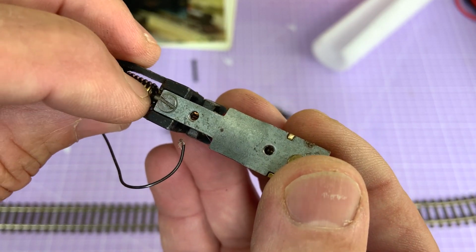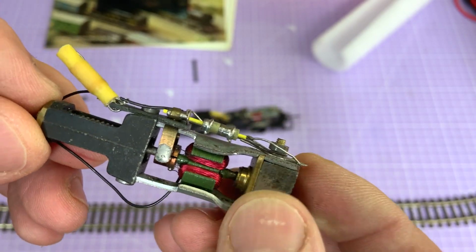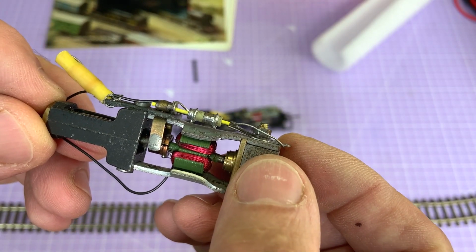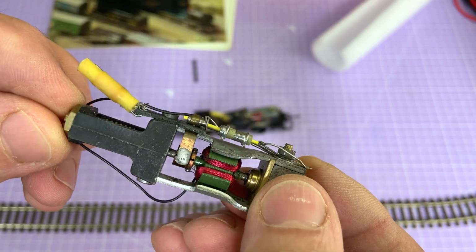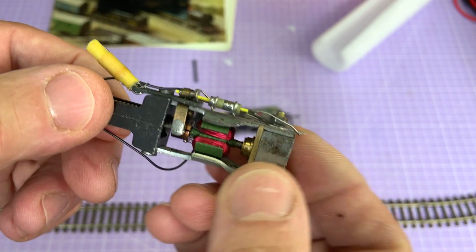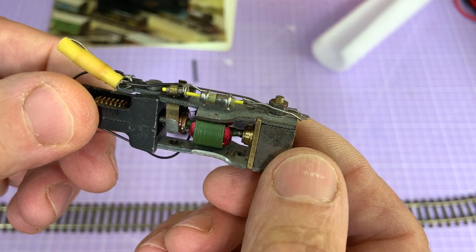So when you rebuild them, it's quite nice to put a little bit of molly grease or something into the bearing. And then when you adjust it, you can just really get the armature to rotate nicely with the minimum of end float.